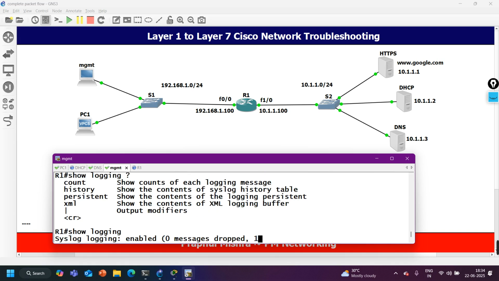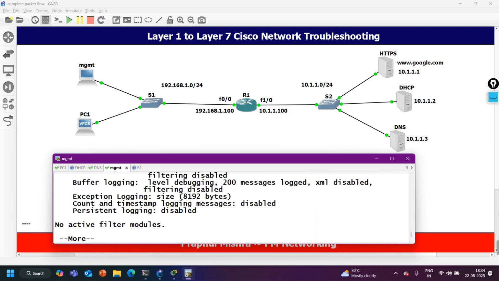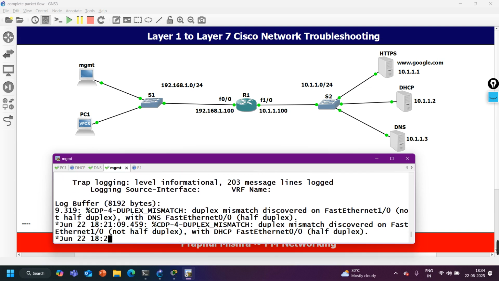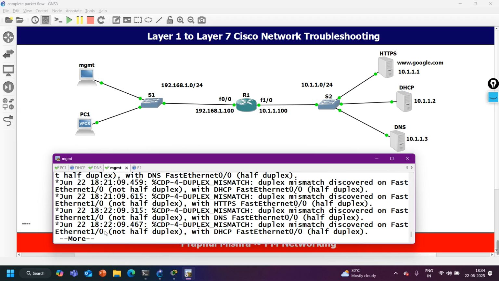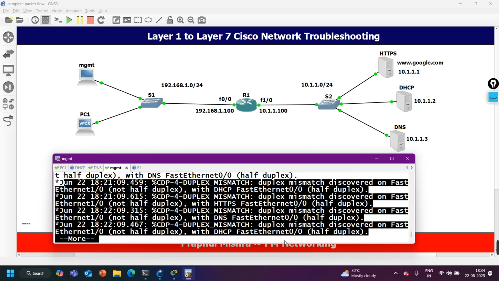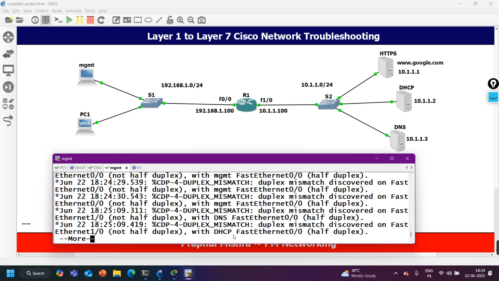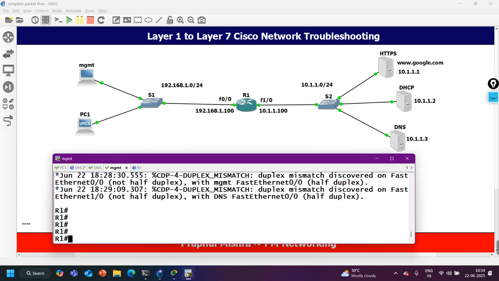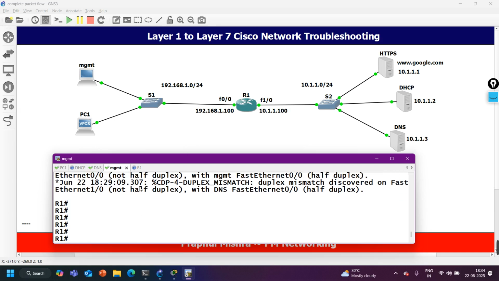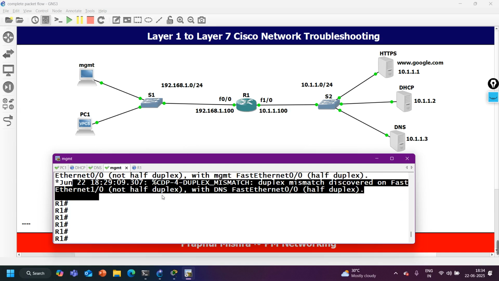I think some commands, here are the logs, you can see all the logs. Even you can use debugging command, and you should be able to read the log. You should be able to read the log, right? In the production, you will never store the log on the local device. Right now, you can see my all the logs are on local devices. In the production, you will have a separate dedicated syslog server to store all the logs.